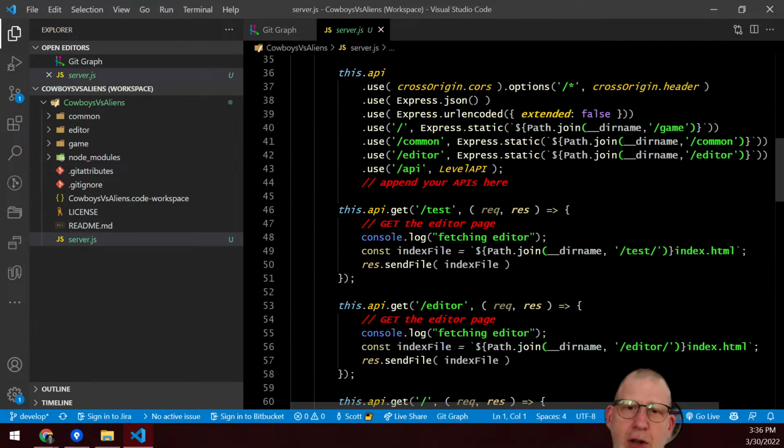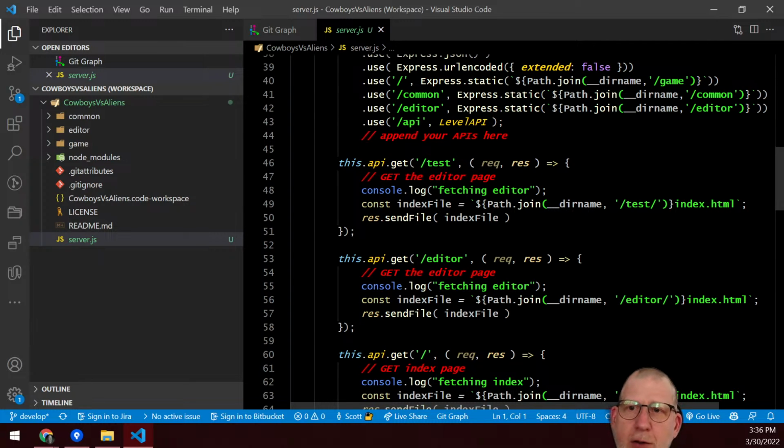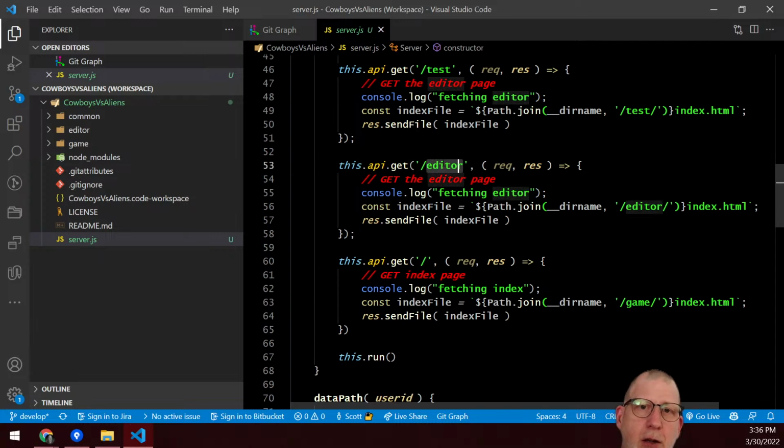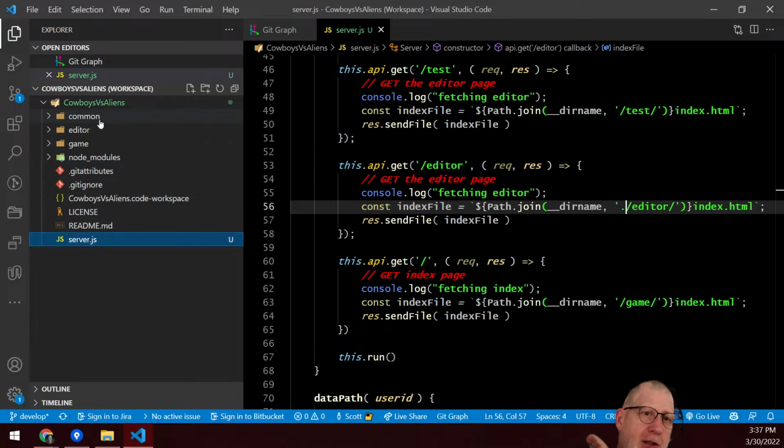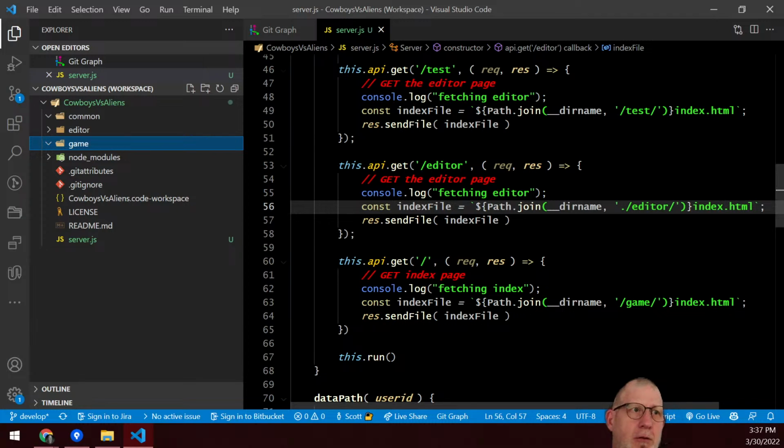And as soon as you start doing this, you'll recognize that we have to do some work here. Like this goes to an editor folder because it goes and looks in the subfolder called editor. So I might have to augment some paths when I massage things around to get it to work. As far as this common and game folder, leave them 100% empty until your level editor works in this structure.